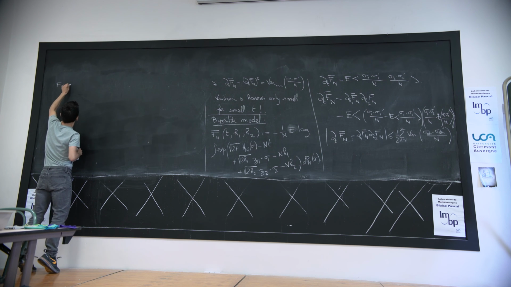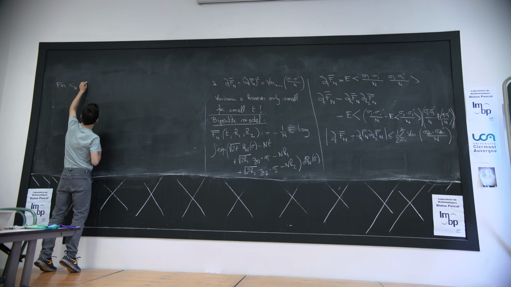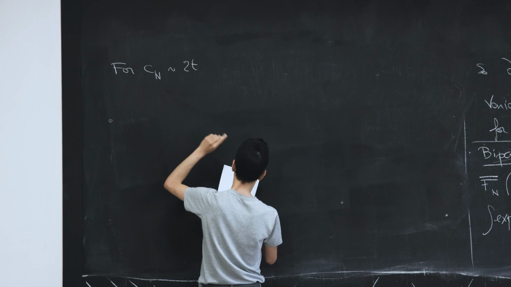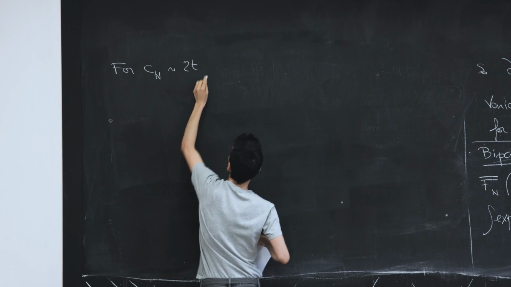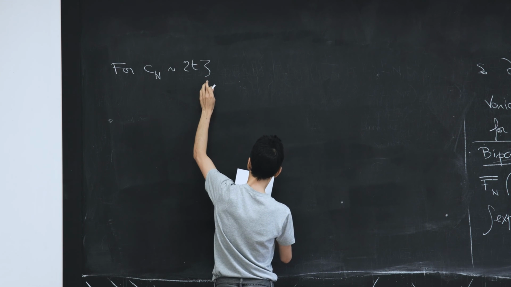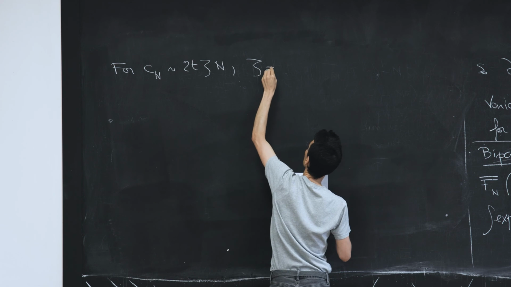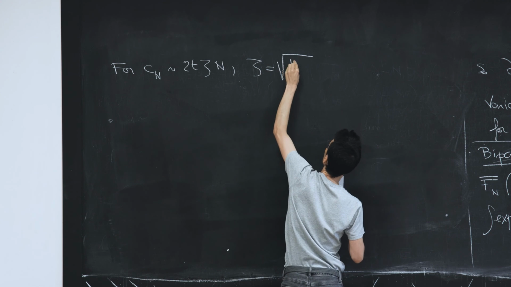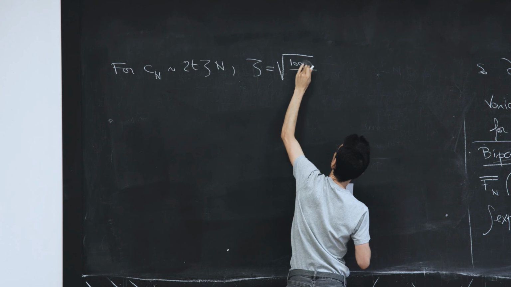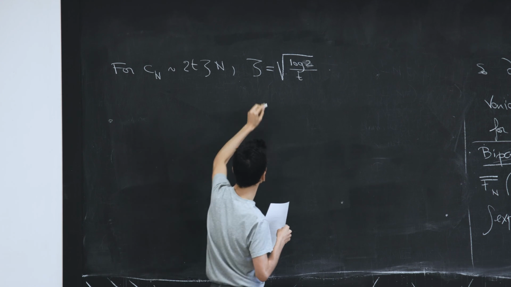So first I'm going to state it in some easier form. So for some constant, which looks roughly like, so I should add, maybe I'm going to introduce a parameter zeta. I'm going to define it. So zeta is going to be very important. I should have defined it before setting the C. So zeta is square root of log 2 over t. Okay? This is a parameter I define right now.